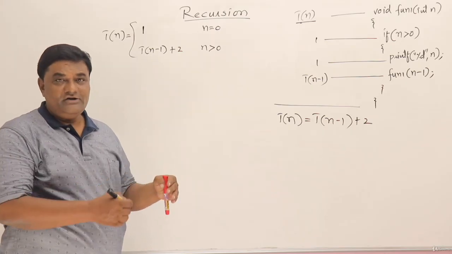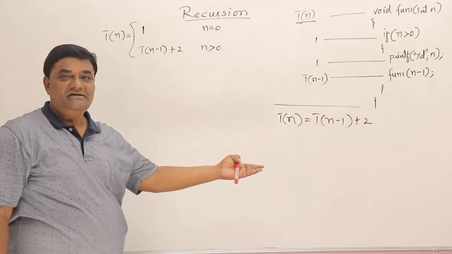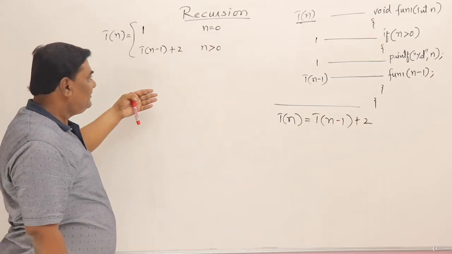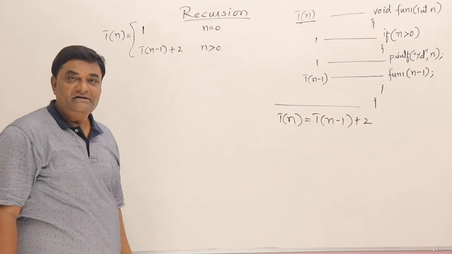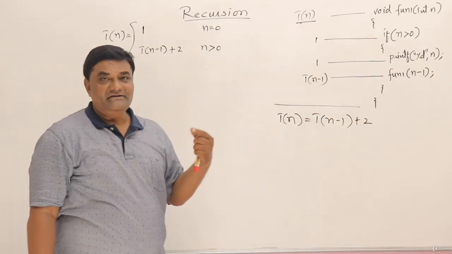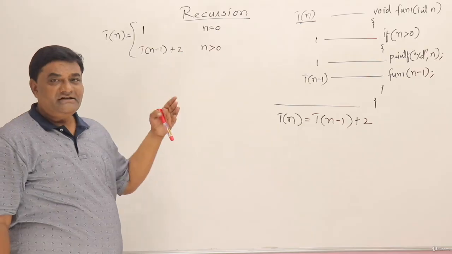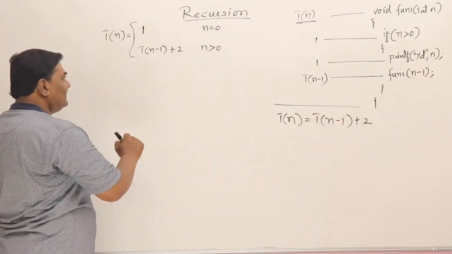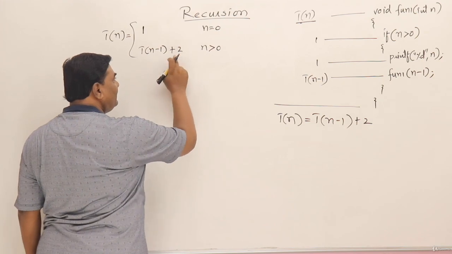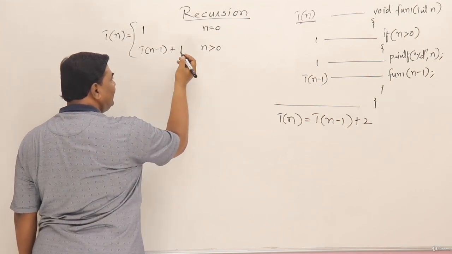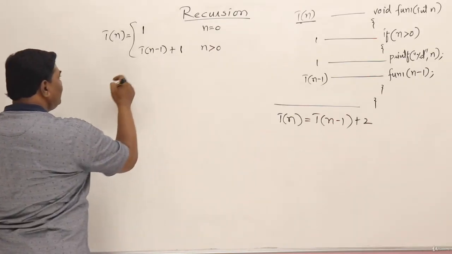So the time complexity of a recursive function can be represented in the form of a recurrence relation. Now if we solve this using the induction method, also called the successive substitution method, we can get the answer. So let us solve this one. Before solving this, I should tell you one thing: if you have any constant value here, let us write it as 1. That means constant. Now let us solve this.